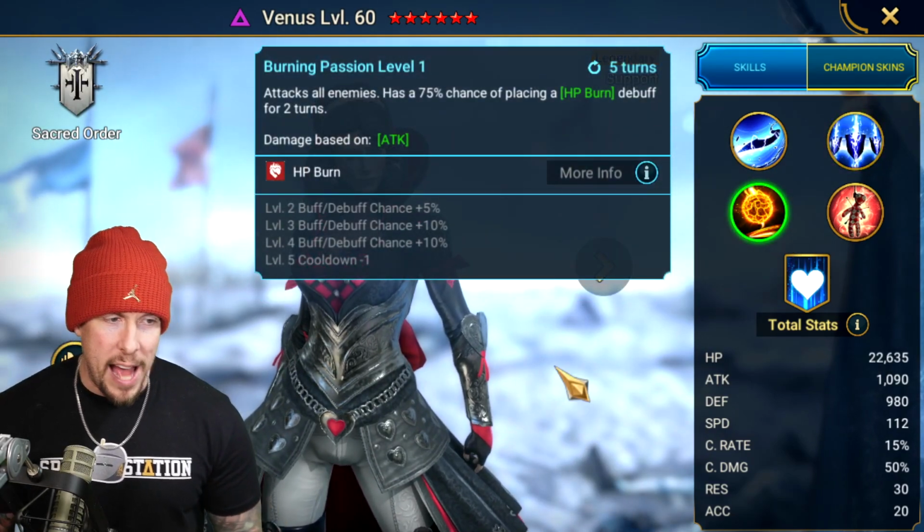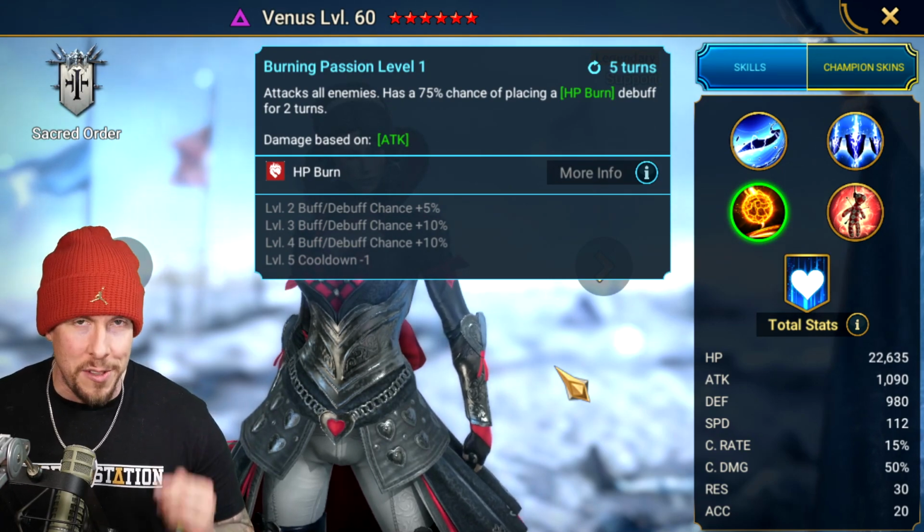Now we go to her Burning Passion. This is her A3 ability, another AoE attack.